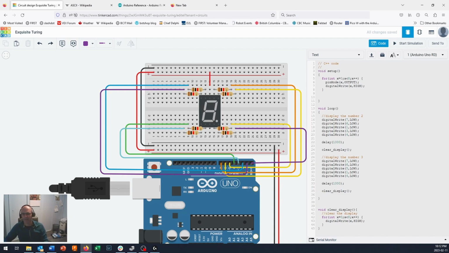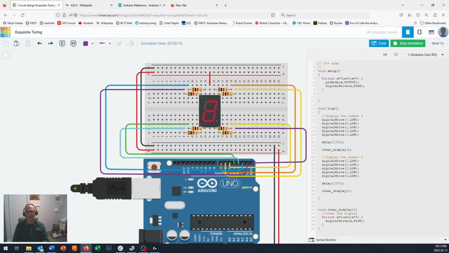And if I get rid of that one, the reason that was a problem was because it came down here and seeing that closing bracket, it matched it up with that one. Then it had another closing bracket and it said, what the heck is going on right there? So now the code's working the same. It's coming through here. It's turning on number 2 and then it's waiting. Then it's clearing the display. Then it's displaying the number 3. It's waiting. Then it comes down here to clear the display. So we've got a function built in there right now.